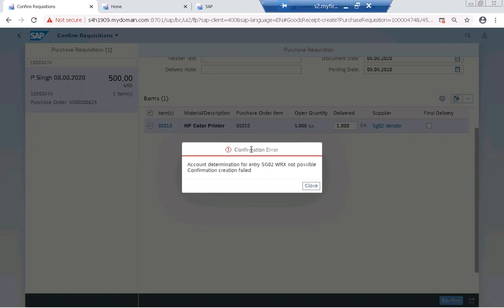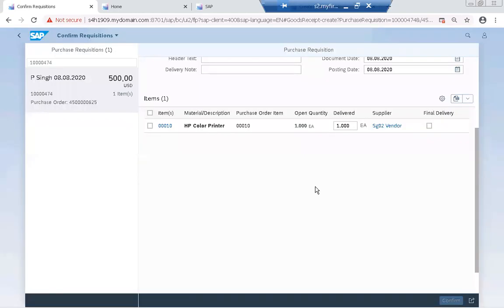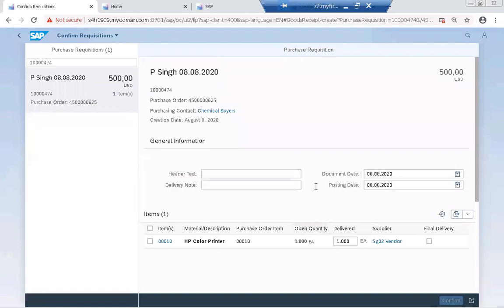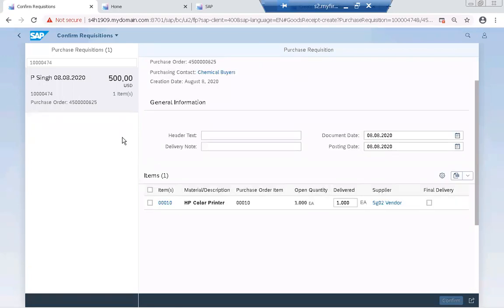account determination for entry SG02 WRX not possible, confirmation creation failed.